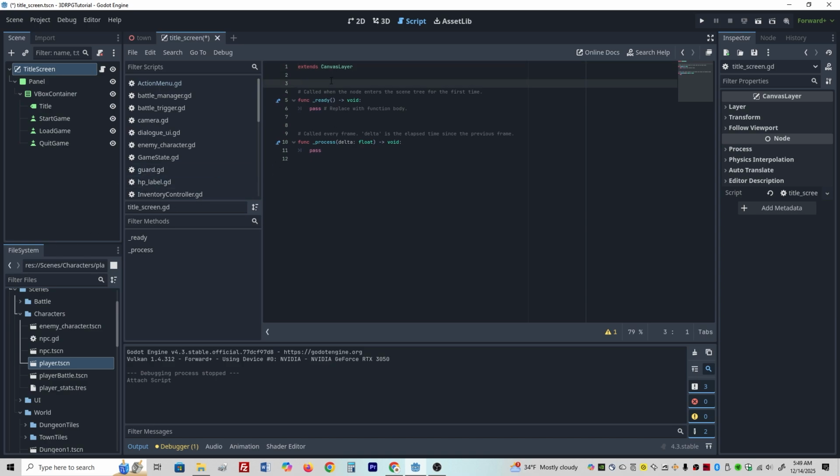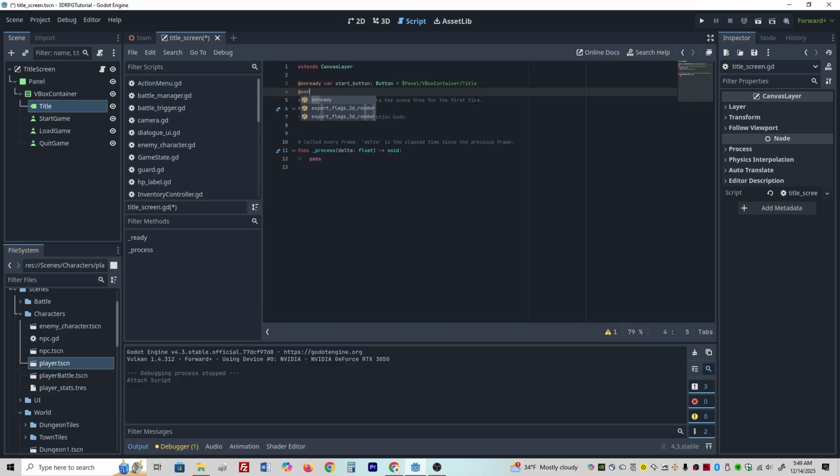Let's go ahead and add some onready variables. The first one's going to be the start button. And actually, instead of typing it all out, we're just going to drag it. It'll be easier. Boom, like that.